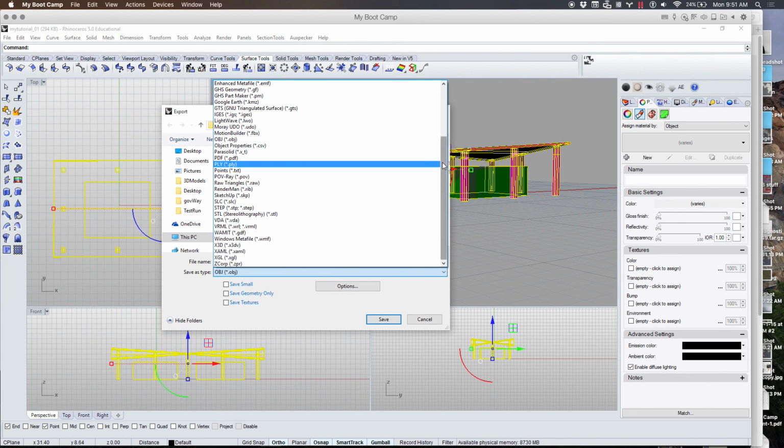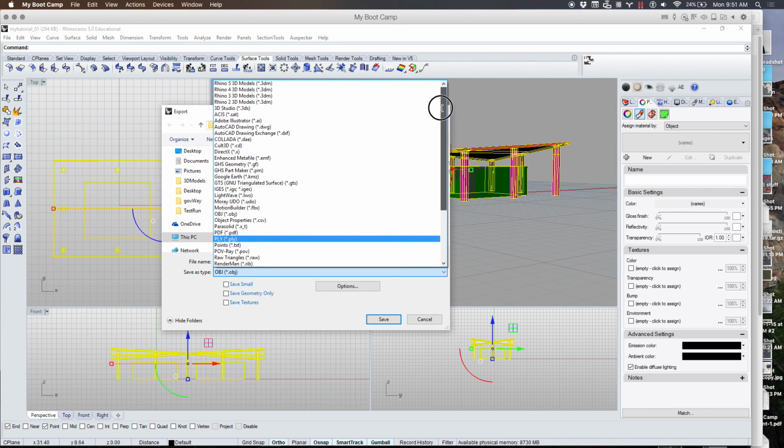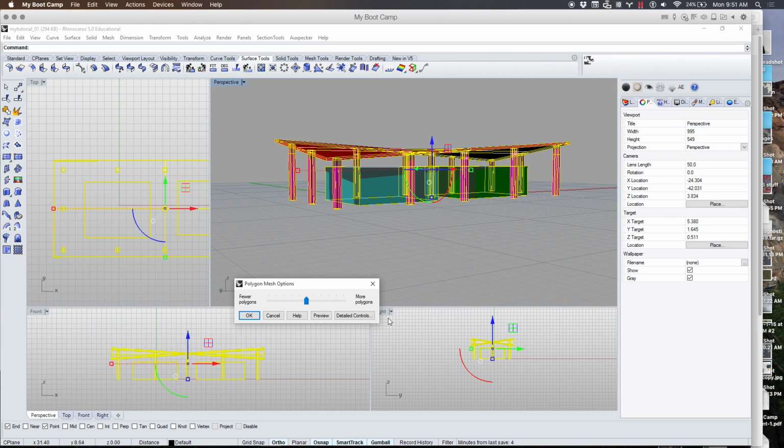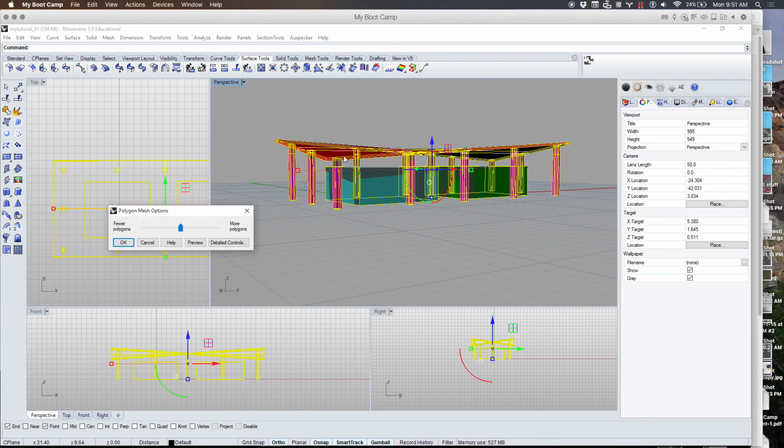So let's go back up to 3D Studio, Test 03, and let's go ahead and save that. You're going to bring up this polygon tool. So what we've been creating are NURB surfaces, which are all mathematical definitions of the surface.